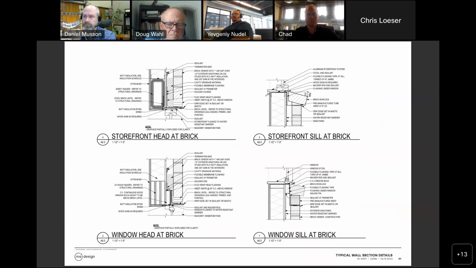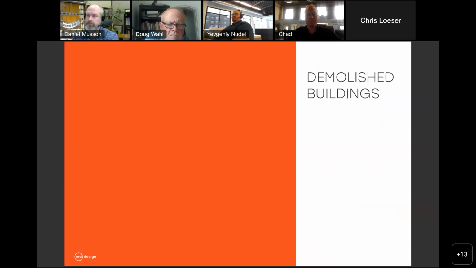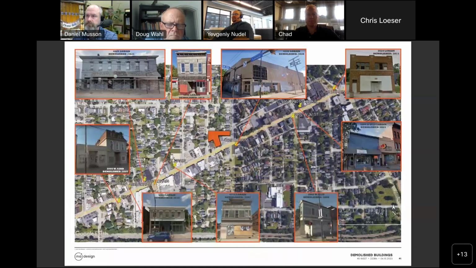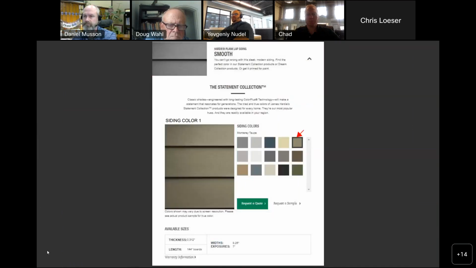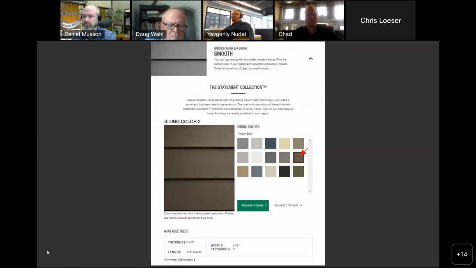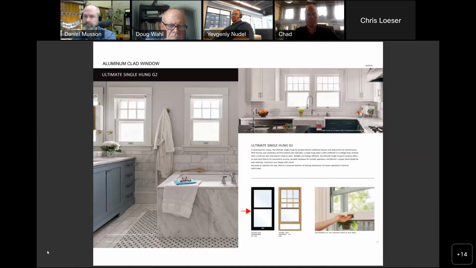All right, the next slides just go over some of the existing buildings that were being demolished and some of the specific materials that we are referencing throughout the project. We can go ahead and go through these or skip through them depending on whether the review board is familiar with them already.